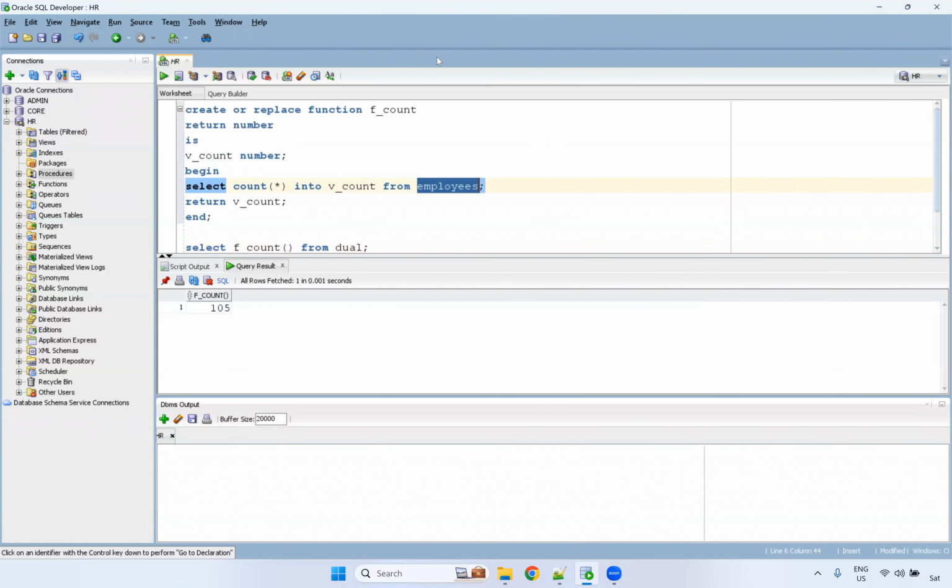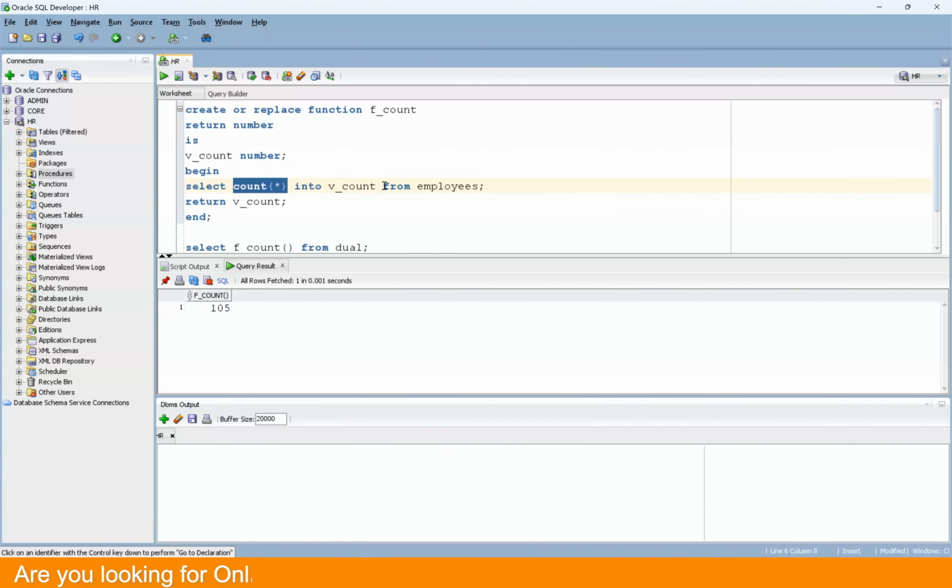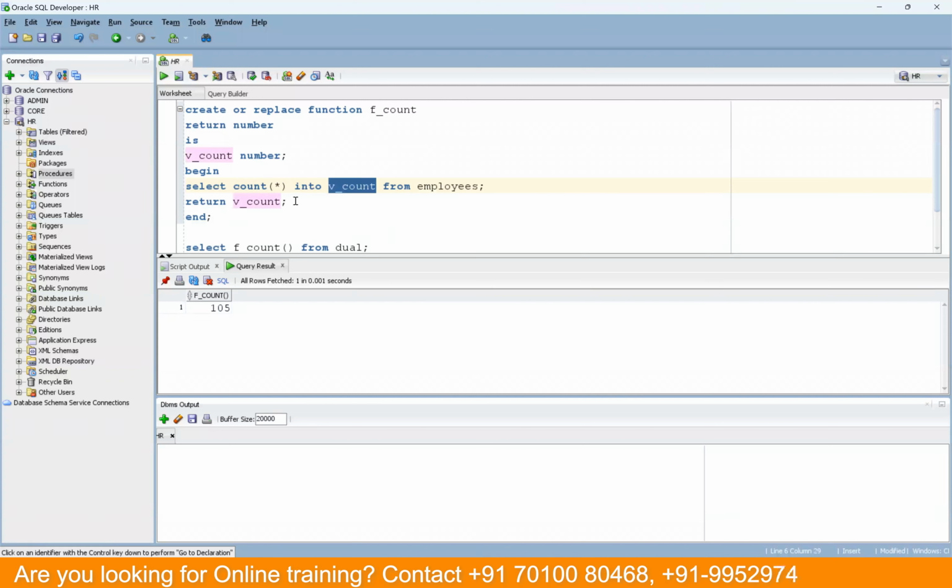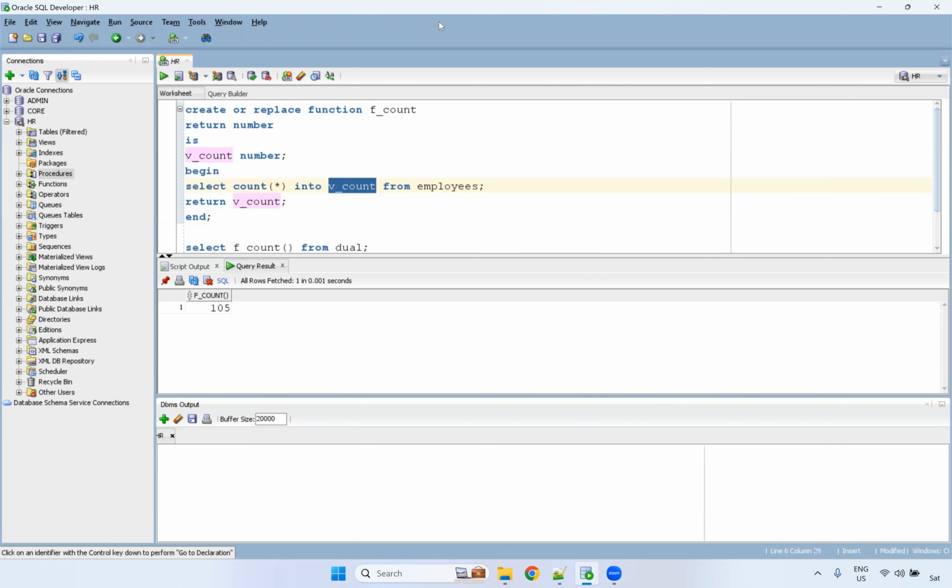That is the way we can pass one here if you want to. Here it selects count of star, finding how many records there are, right? This is a SQL statement, which we are going to execute, and the value will be stored. So within the begin and end, you can use any select statement. Count of star will give you only one record, so that will be stored here. Anyhow, it is going to return only one value, right?